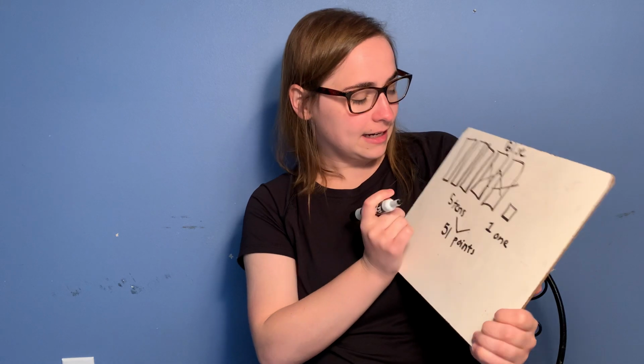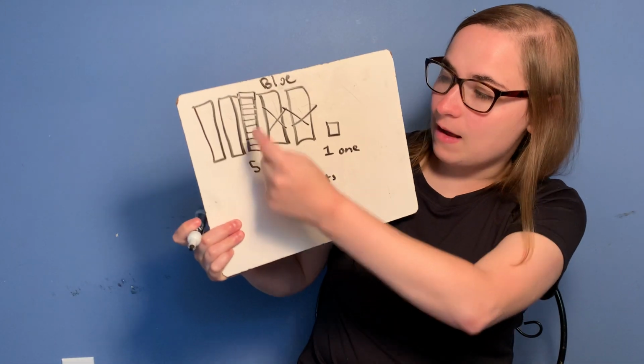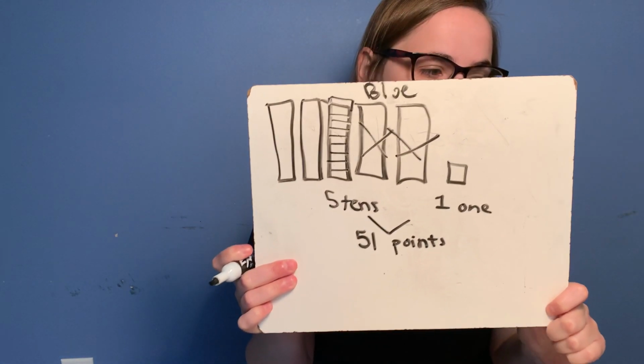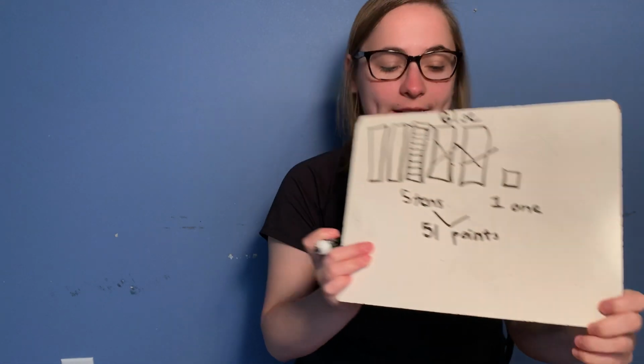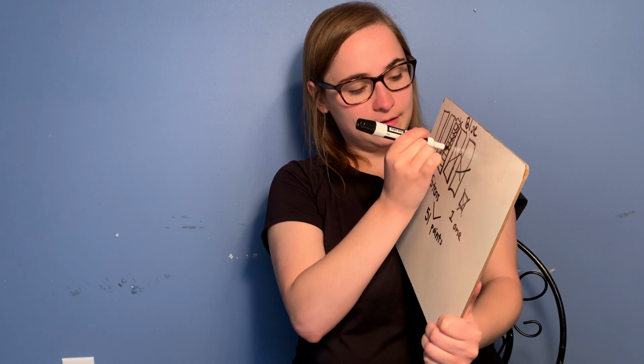So I'm going to look at this 10. I'm going to carefully break it apart into 10 ones because I know there are 10 ones inside every 10. Wow, I broke that 10 up into 10 ones. I double checked that there were 10. Now I can keep taking away 27. I took away 2 tens. Now I need to take away those 7 ones. 1, 2, 3, 4, 5, 6, 7.